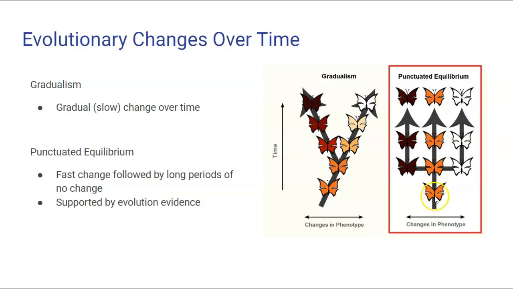And in punctuated equilibrium, you can see we have our initial orange butterfly, and then you have this very quick, fast change, right? It quickly goes to this maroon, this orange, and this white in this second time period. And that's what continues to move over time: orange goes to orange, goes to orange, white goes to white, goes to white, right? You don't see all of these in-between phenotype colors. So fast change followed by no change.